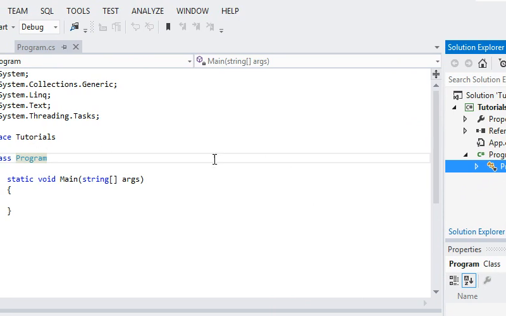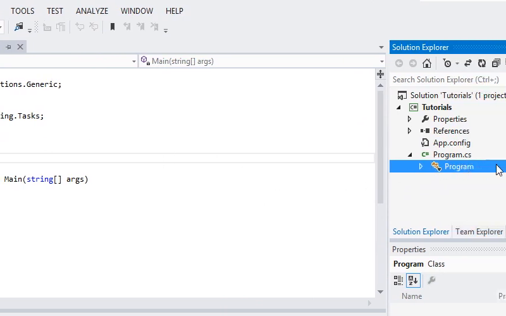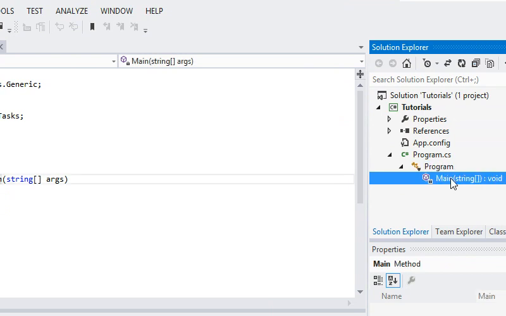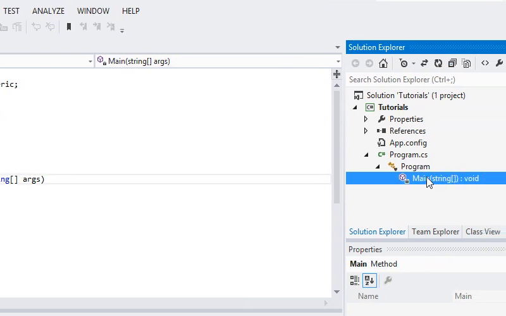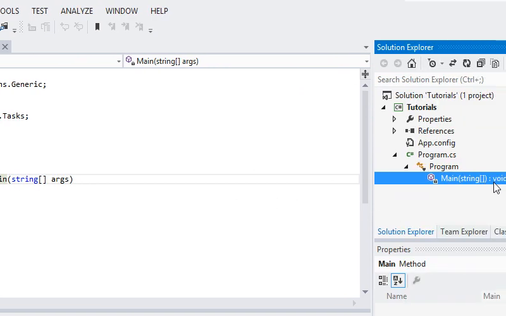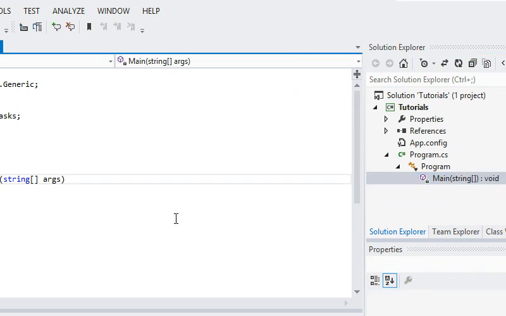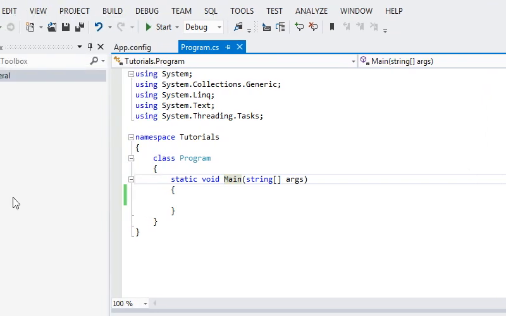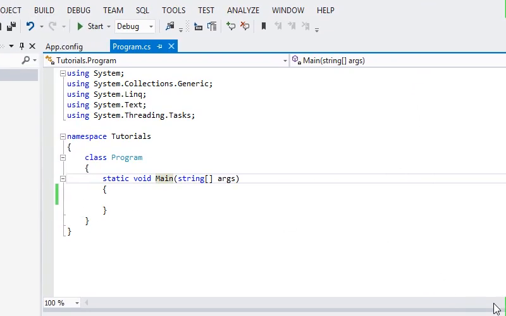If we expand that, we'll see our Main method. That's our main method, and it has highlighted the actual method name for me. If I double click that, it takes me straight to the Main method. Easy and simple? Yes.